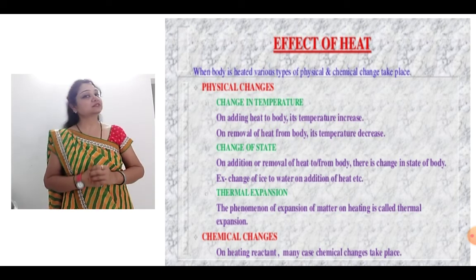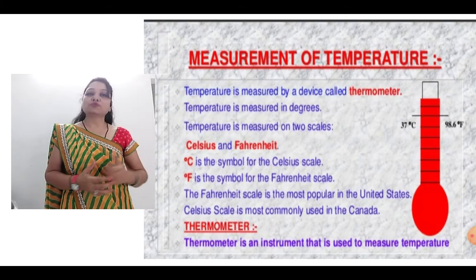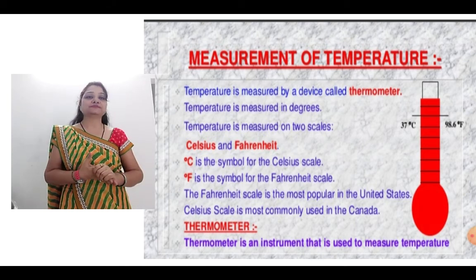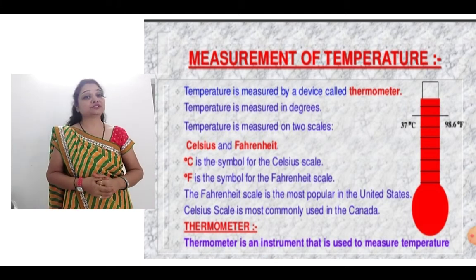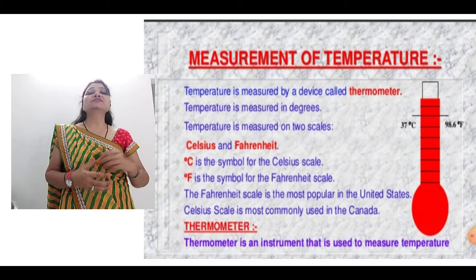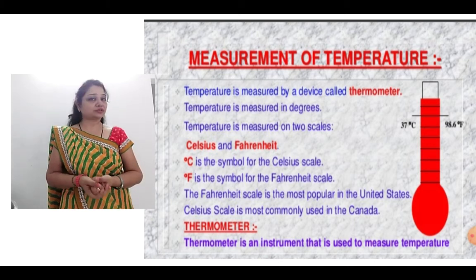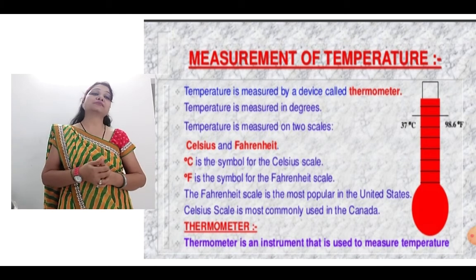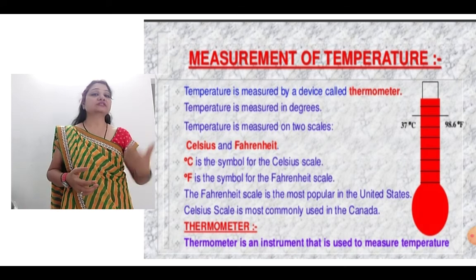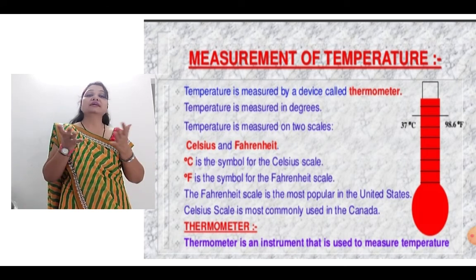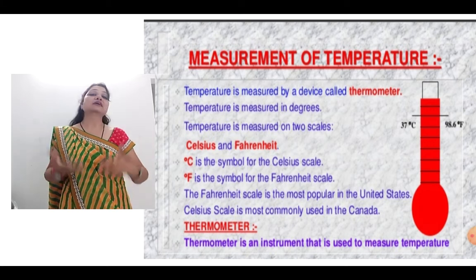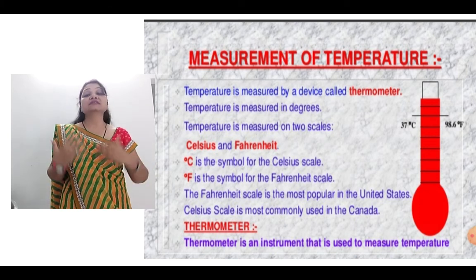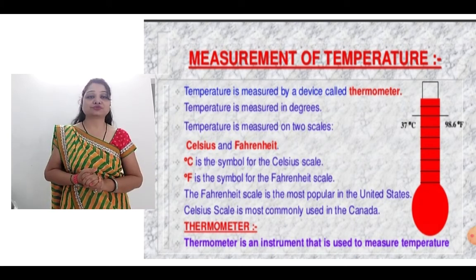Now coming on to the measurement, that is the thermometer. How do we measure the temperature? Yes, we are using a device called a thermometer. And we are measuring this temperature in degrees, right? There are 3 scales: Celsius and Fahrenheit mainly we are using. Kelvin is also there. Degree Celsius and degree Fahrenheit. These are the symbols, and you must be knowing the normal body temperature of a person when he is healthy. In Celsius it is 37 degrees Celsius, and in Fahrenheit it is 98.6 degrees Fahrenheit, right? And in our country, Celsius is the most commonly used, right?